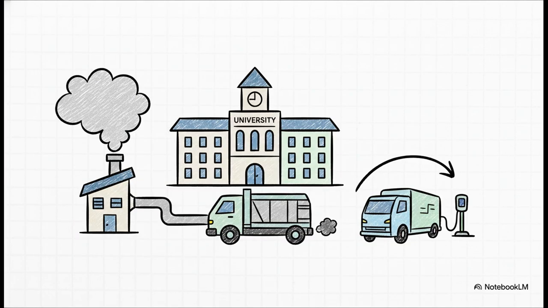Let's use an example that might be pretty familiar. A university campus. Its Scope 1 emissions would be things like the natural gas it burns in its own heating plants to keep the dorms and lecture halls warm. It would also be the exhaust fumes from all the university-owned maintenance vehicles driving around campus. The strategy to reduce this is pretty clear, right? Electrify the fleet. It's simple, direct, and totally within the university's control.